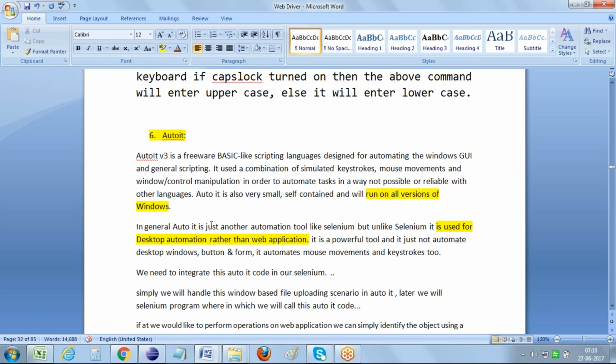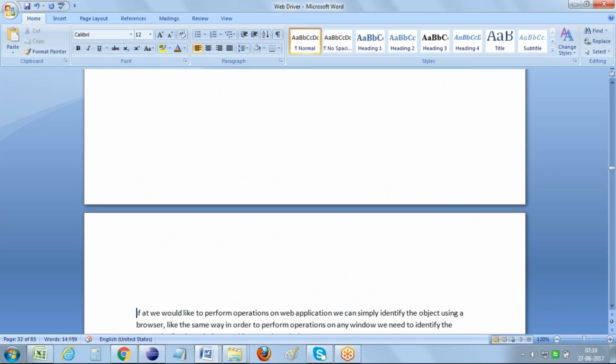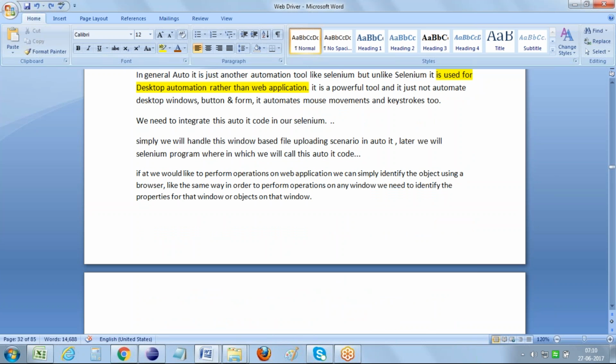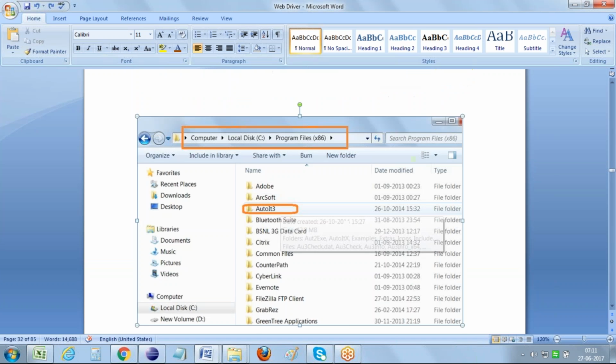So this is the basic logic. We will first handle the window-based pop-up scenario using AutoIT, and later we will integrate this AutoIT code in your WebDriver program. That's it.